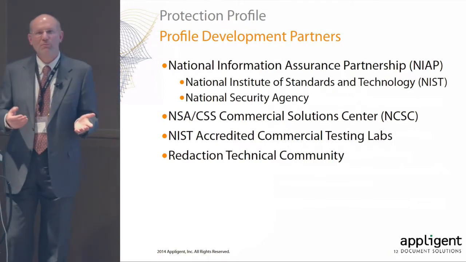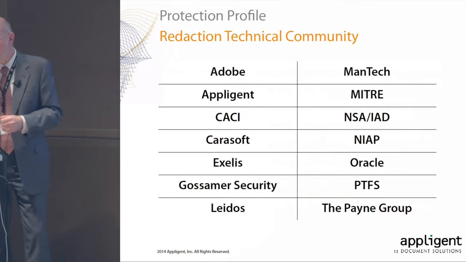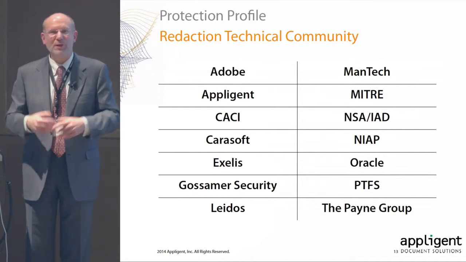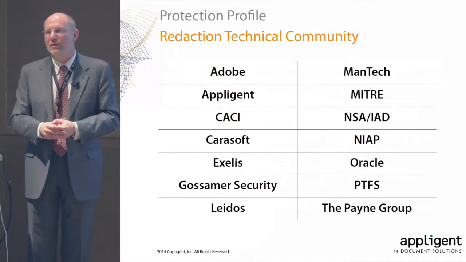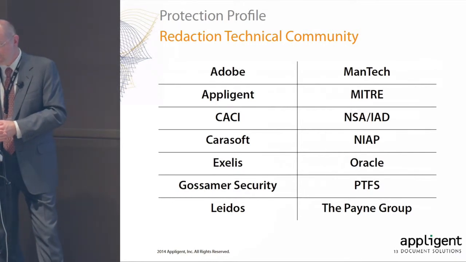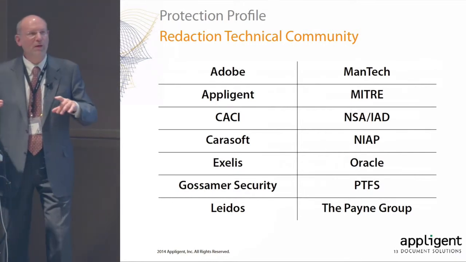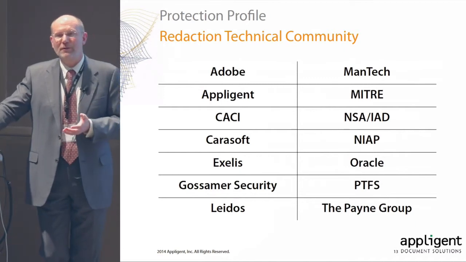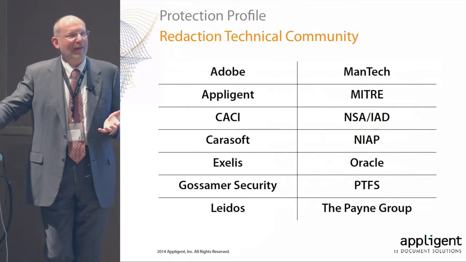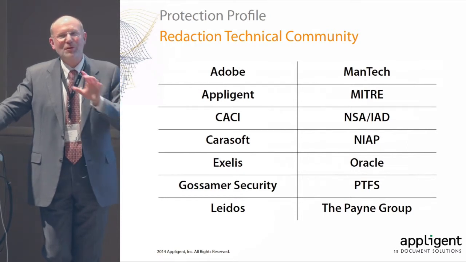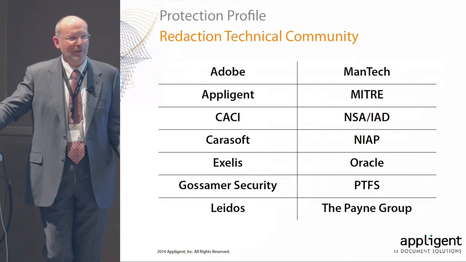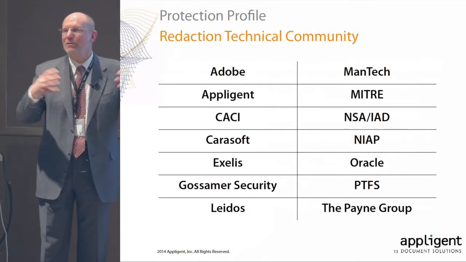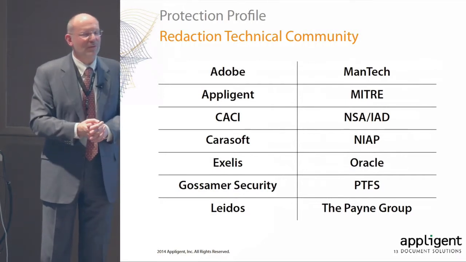And they also included redaction technology vendors. Actually, here's the whole list of the people who helped develop this particular, I won't call it a standard because it's not an ISO standard, but it is a conformance document. You might be surprised at a couple of them because this is a protection profile for electronic documents, electronic information. And they don't consider PDF as the primary electronic document in all cases because they also include JPEG, TIFF, all the other common types of things that you would see as documents.